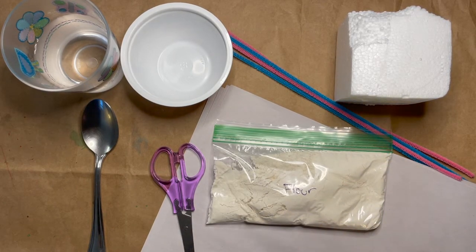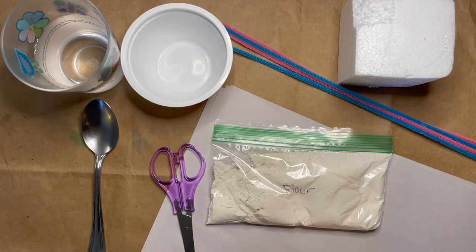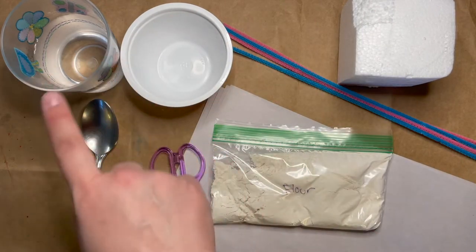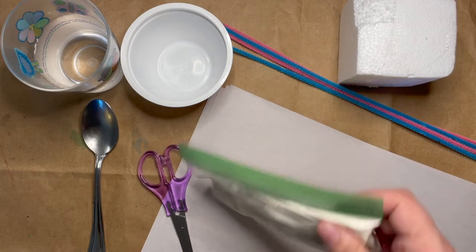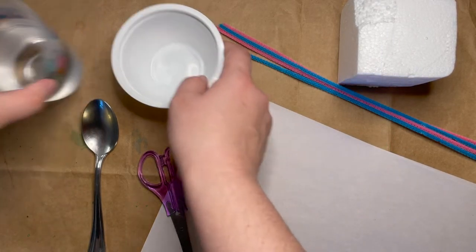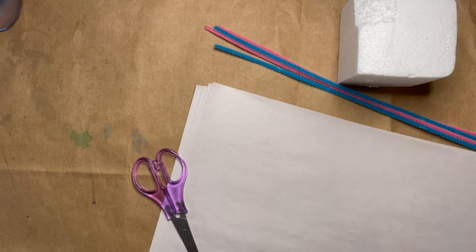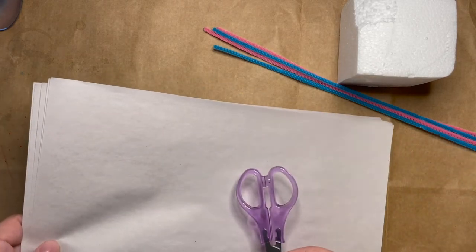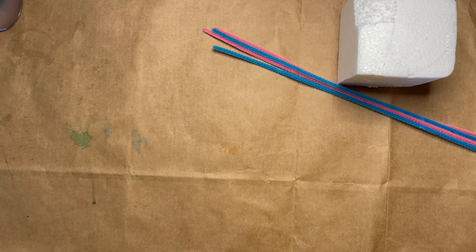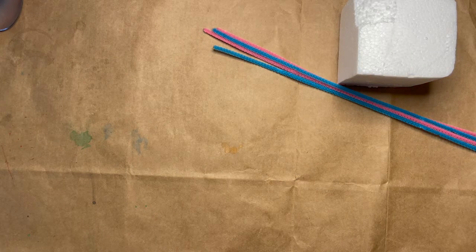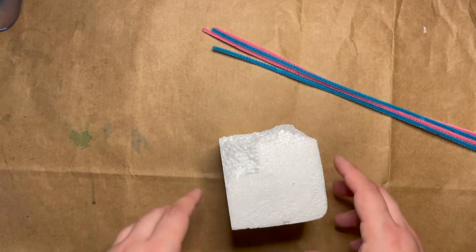The things I do want to keep right now are my pipe cleaners, my flour, my newsprint, the foam, a bowl, water, my spoon, and my scissors. So I'm going to move my flour, bowl, spoon, and water out of the way. We're going to use those to make the paper mache paste. I'm going to move my scissors and my newsprint out of the way. We're going to use those to make strips to dip into our paper mache paste and move them around our sculpture. But we're going to start first with the base of our sculpture.